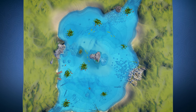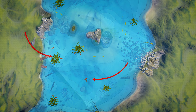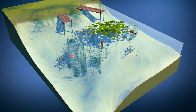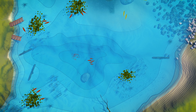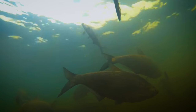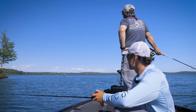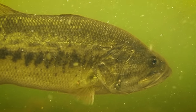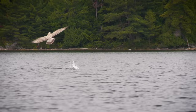In summer, largemouth bass in both lakes and reservoirs will take residence in either heavy weed beds or move to deep water. They love heavy weed bed cover or even man-made structures like docks to hide from predators and feed. Weed beds, fallen trees, and other structure will hold schools of baitfish, which largemouth key in on. In southern reservoirs, some largemouth will stay in deep water areas and hunt schooling baitfish such as shad. You may need to use sonar to locate the baitfish, or find out from local intelligence where bass and baitfish congregate. Bass can sometimes push baitfish to the surface, especially in late summer - look for diving birds or swirls and splashes, often early morning or late in the day.